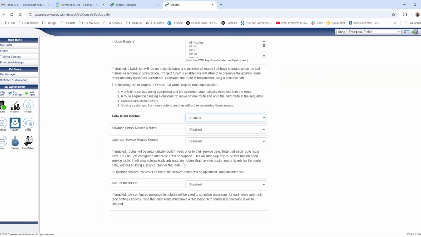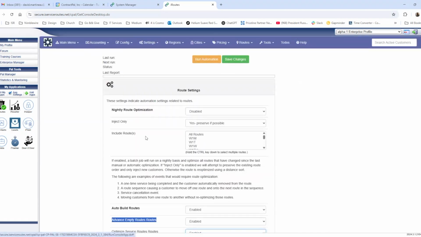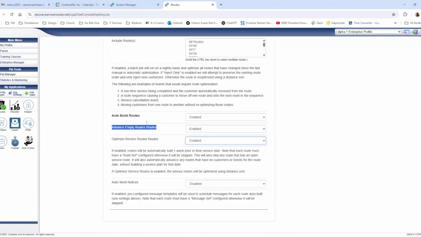And if this is enabled and there's nothing to do on that route, it'll advance the route date. So in other words, if there's no customers to be serviced that day, advance empty routes will just advance the route date. And then optimize service routes, if that's enabled, this one actually isn't implemented yet, but if it's enabled, it will optimize the service route.